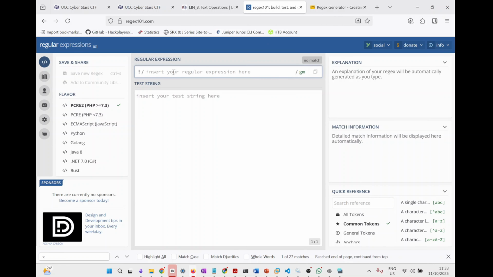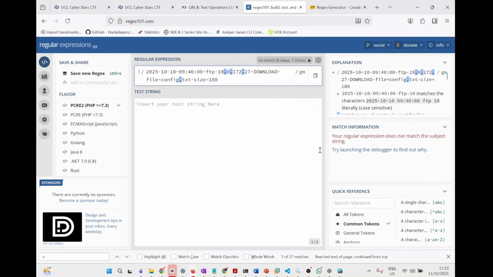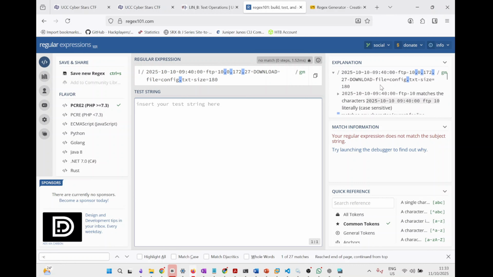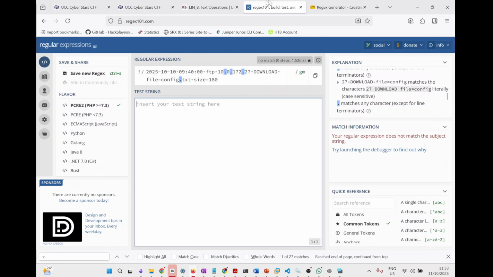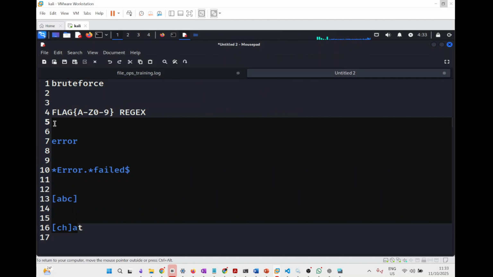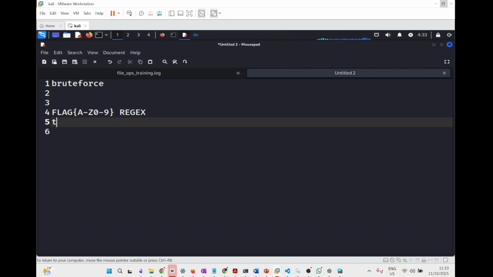Let me look at this. Insert your regular expression here. I'll paste it there. How do we do this now? How does it want us to format it? This is kind of weird. Yeah, but I just normally prefer doing it manually, just understanding the logic. Because I know if I'm looking for a flag, I know that a flag can have any digit from 0. Initially you can add all the characters like star, like minus, like dollar sign, all these characters, you can add them in your regex. So they can all be used.